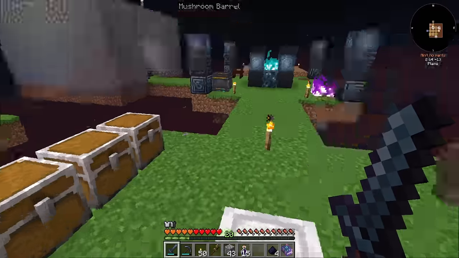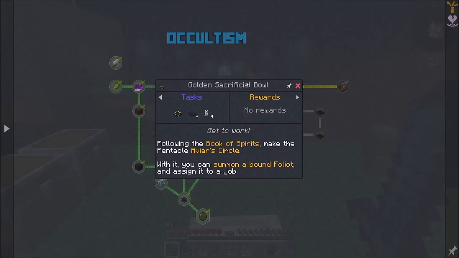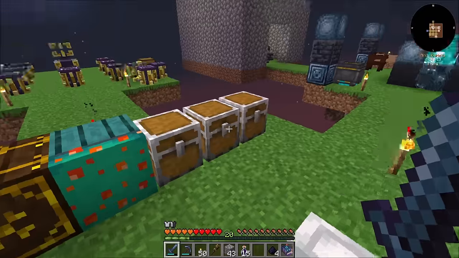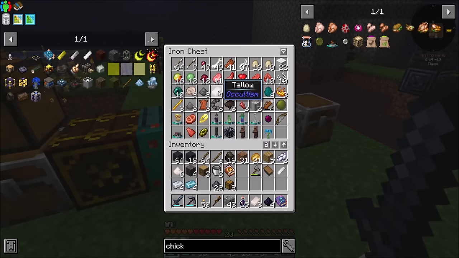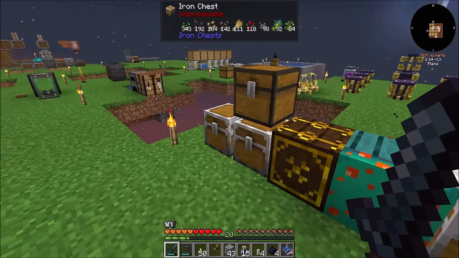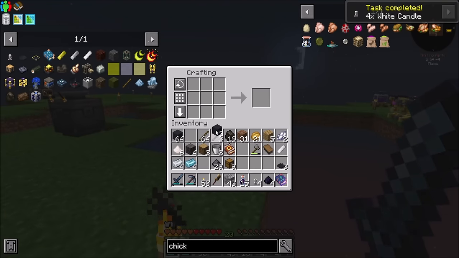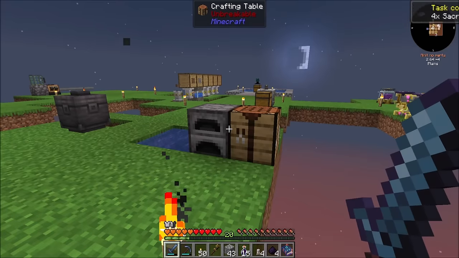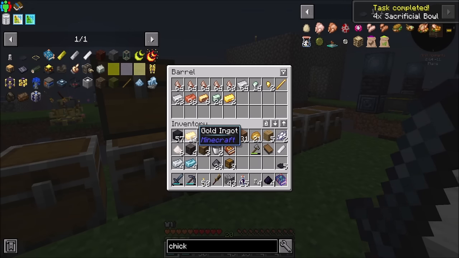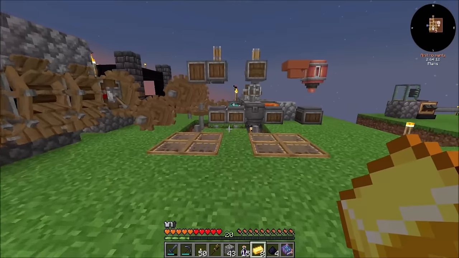Yeah. Okay. So, with that done, we can now get a sacrificial bowl. We're going to want 5 of them, and then we're also going to want white candles. So we're going to need some extra tallow, which I do have some of. So white candles are easy. Done. Okay. Sacrificial bowls, times 5, and then we need 8 gold plates. Let's go get ready to stamp it out.